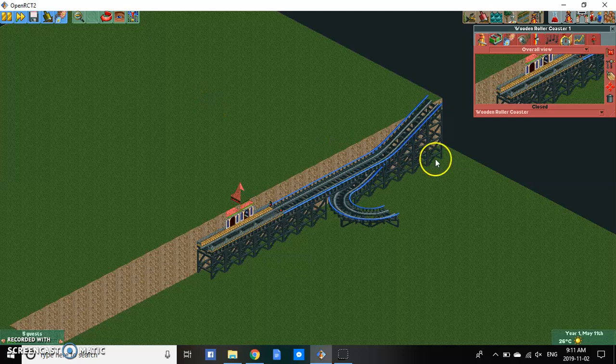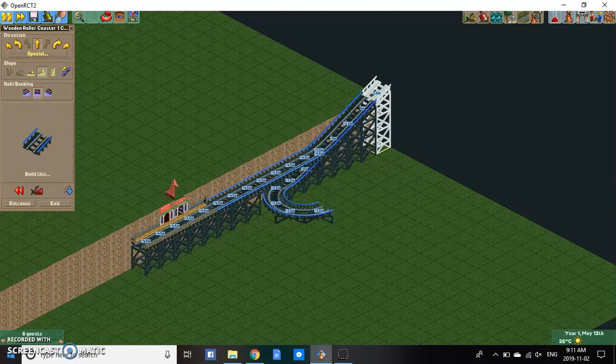So now let's see how this works and just make sure everything's good. So we'll push test mode here. The first train should go up the slope a bit. And at this point it should drop underneath perfectly. So we'll just pause that and we'll go back into editing.